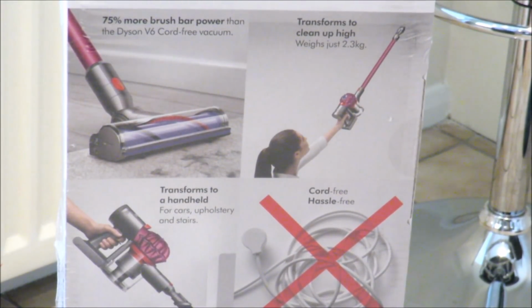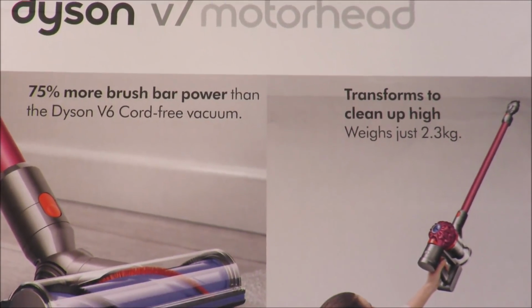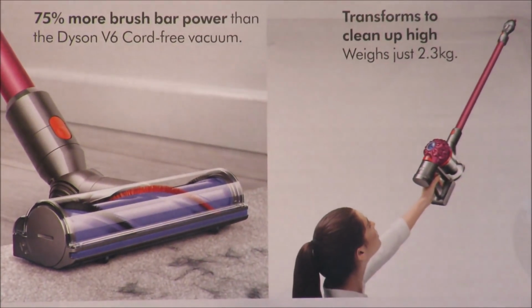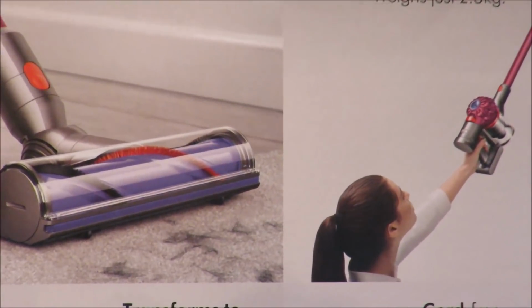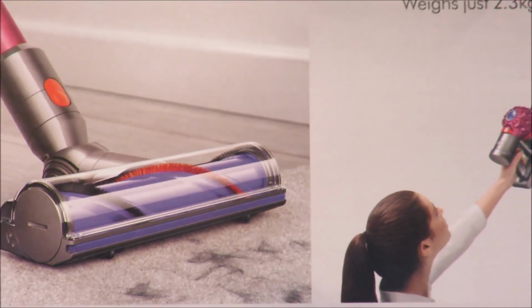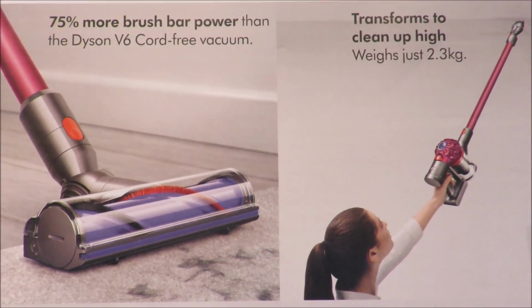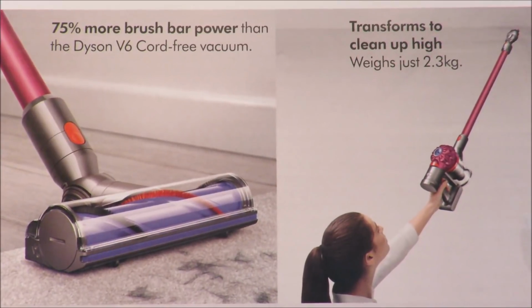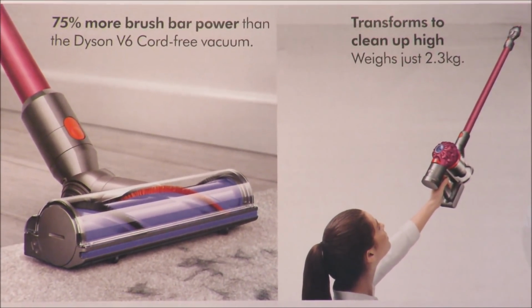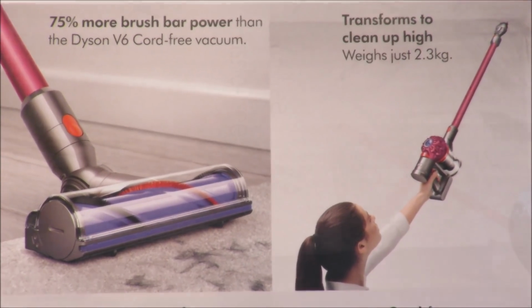Okay, so for anyone who's owned a Dyson V6, one of the first things you know is that hair is its nemesis, and hairs like this just tend to get wrapped round and round the brush. So with the V7 and the V8 you have a choice of brushes, but this particular one doesn't seem to have the same issue with hair tangle on it, so it's much better. Okay, so it's time to go in the box and let's see what's inside.